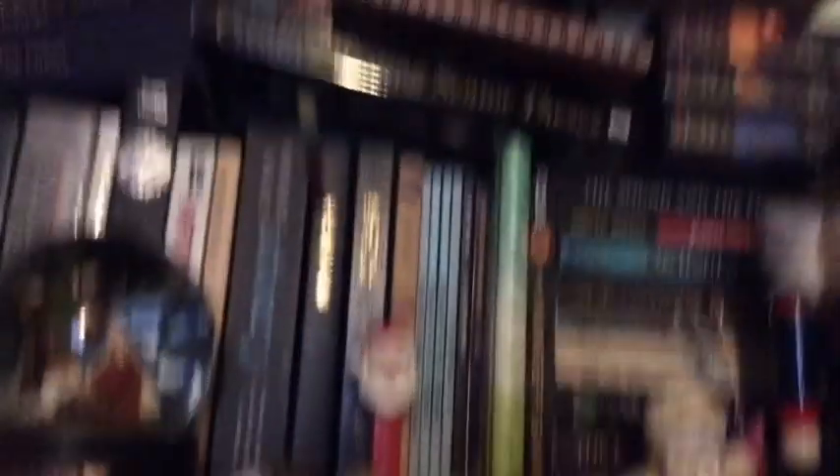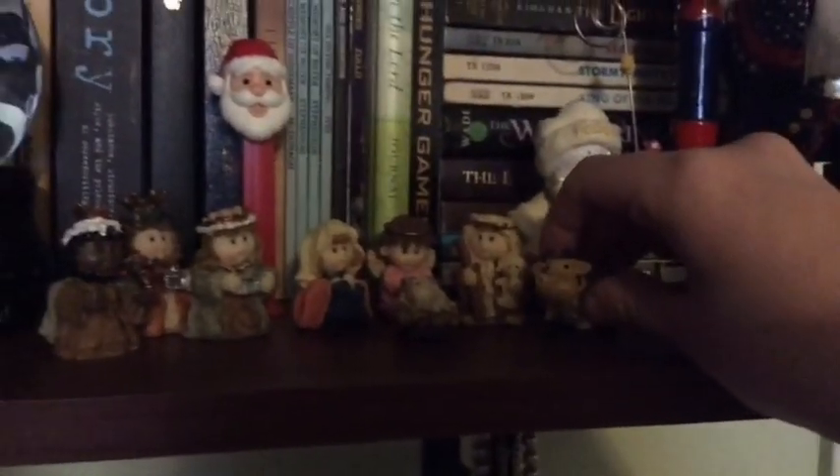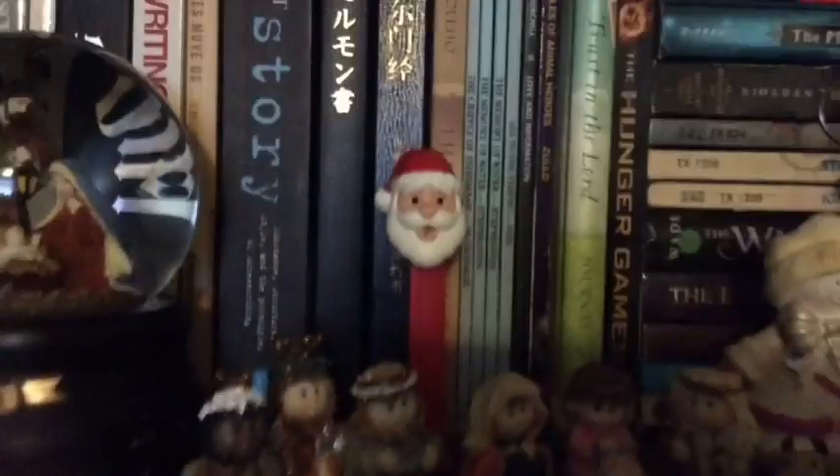This one is another keepsake from my grandmother — it's also a really cute one. You've got the holy family. Some sets are confusing because they'll just put a shepherd and won't have Joseph, so sometimes if I get just a shepherd piece who happens to be holding a sheep, I still use it as Joseph because I feel like Joseph does deserve to be there. Then you've got the cute little animals and the three kings. I also got a Santa Pez thing.